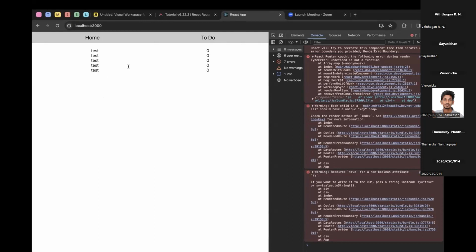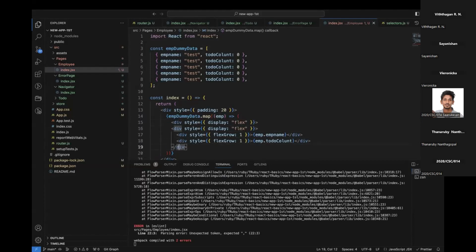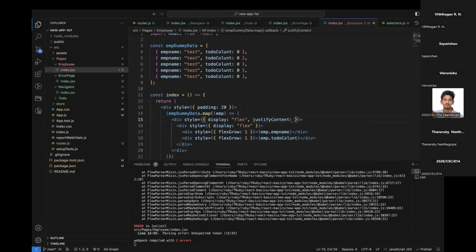I'm going to reduce the size of this outer div. So what I'm going to do is I'm going to introduce another div inside the outer div, and for the outer div what I'm going to do is I'm going to give flex and justify content center.